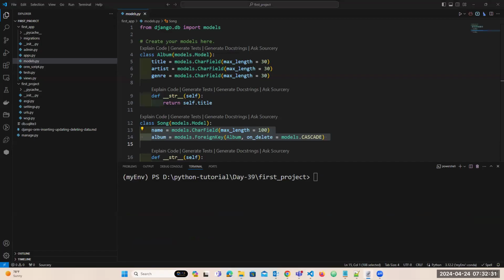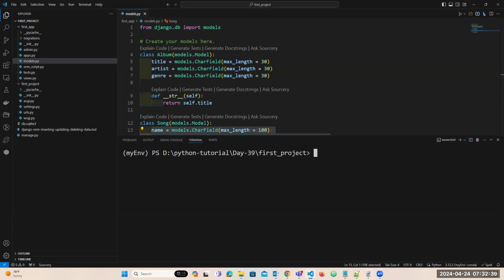Now I will create records from the Python shell. This is the ORM concept of inserting data with Django. How do we do that? First, I need to import two classes, Album and Songs.